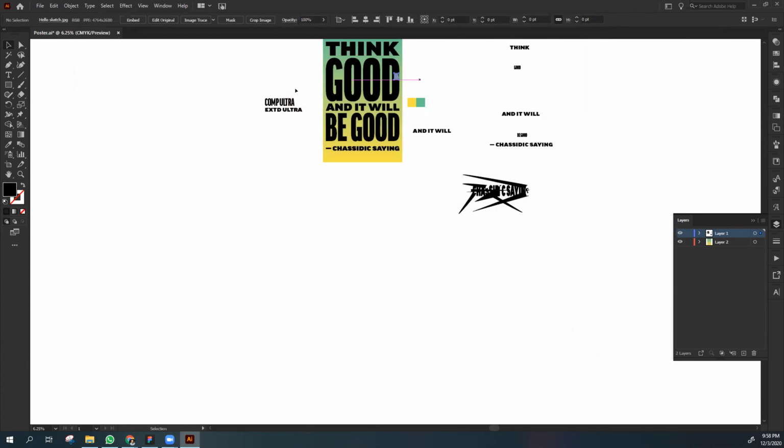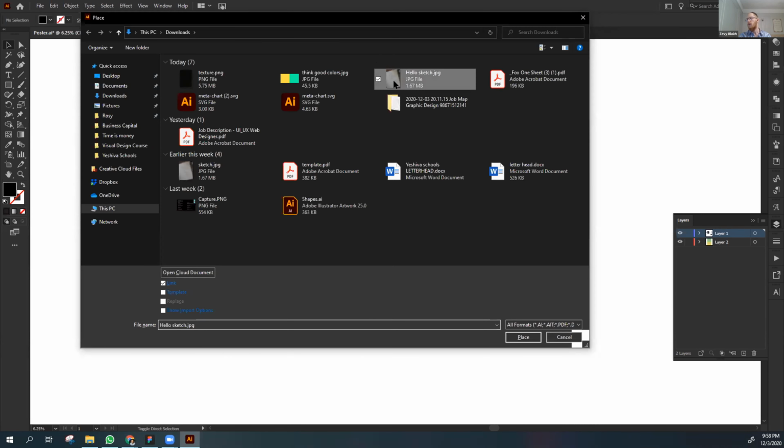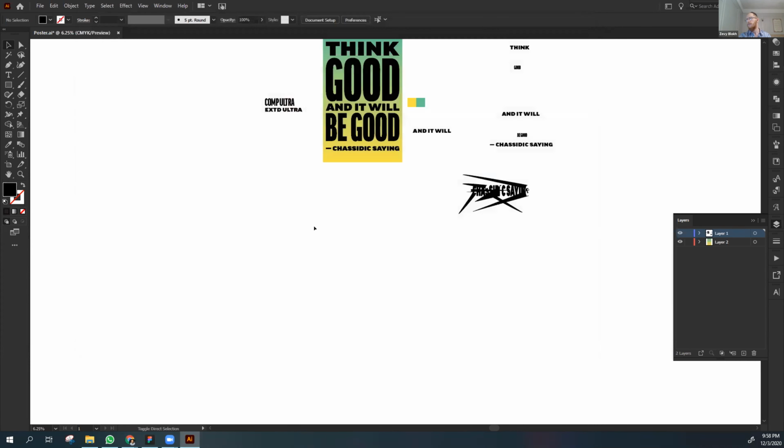Let me redo that real quickly. Select that, and then I go to Place. Now we can see that my cursor is indicating that it's loaded with an image. I selected an image and now Illustrator is saying, hey, you selected this image, where do you want to put it? As long as I don't click on anything, it's going to be a loaded cursor, which means it's like holding something.